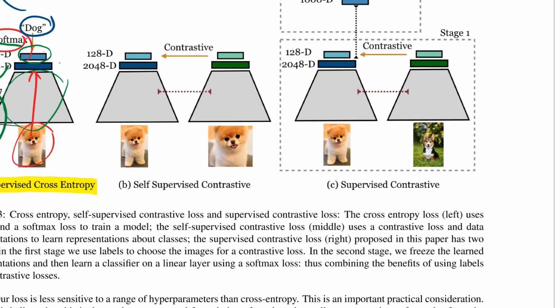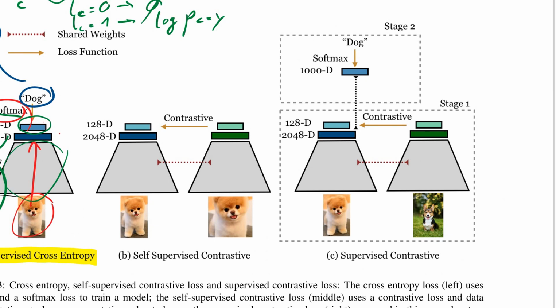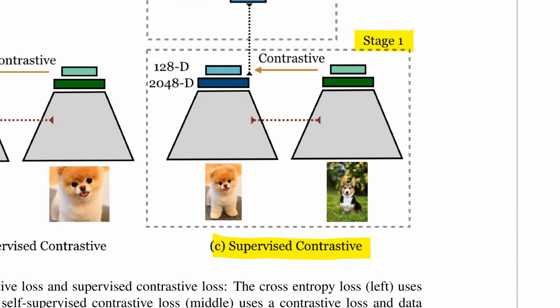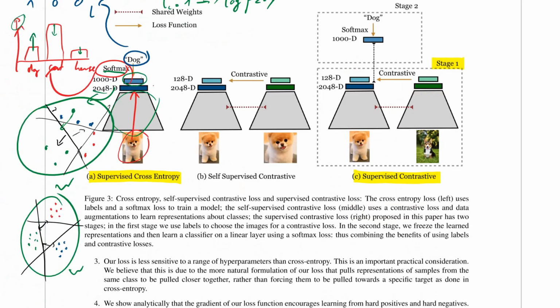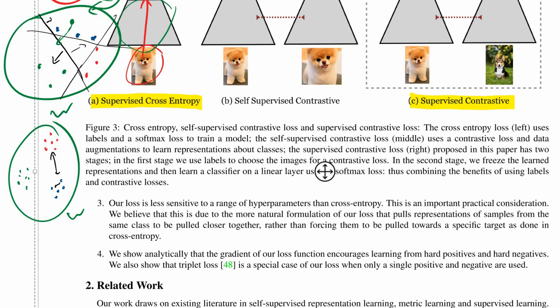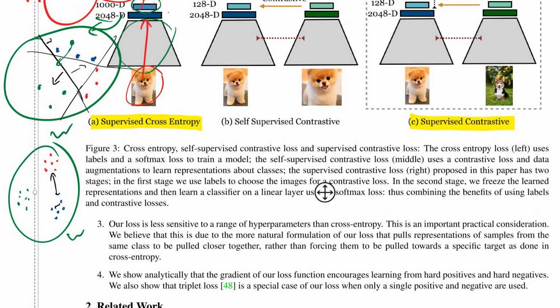It has a pre-training stage and a training stage. In the pre-training stage, this is over here, supervised contrastive, it simply tries to learn these representations, right, like down here, such that, without the decision boundaries, images of the same class are close together and images of different classes are far apart. Notice the subtle difference to the cross-entropy loss, where you just care about them being on one or the other side of a decision boundary.